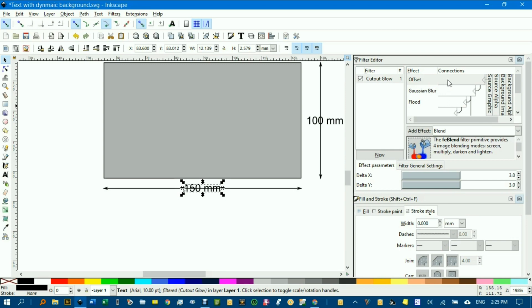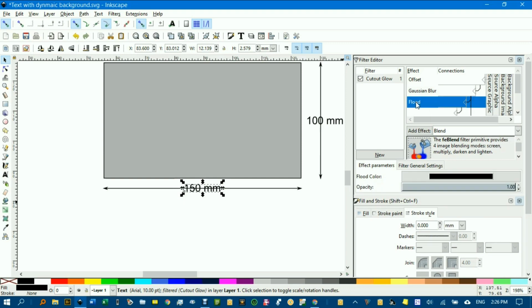Now be careful in here, but on the offset, if I click on that, I can see the delta X. I'm going to change that to negative 100%. So we want it to start before the box, the white background before the text, vertically and horizontally. I'm not super expert on this, but just follow these settings and it should work out. So I've adjusted delta X to negative 100, the same for delta Y under the offset. This all looks pretty complicated to me, but we'll just work through it. Under Gaussian blur, change that to the minimum. So if you use the down arrows, you can only get down to 0.01, but we're using a white blur on a white background, so you won't notice the blur, hopefully. Anyway, so that's another setting.